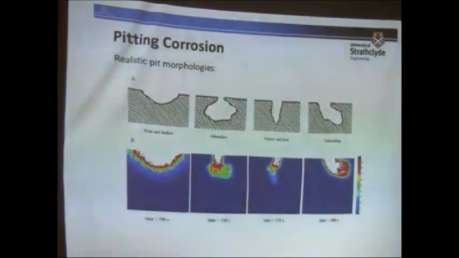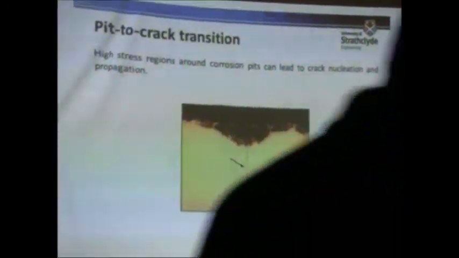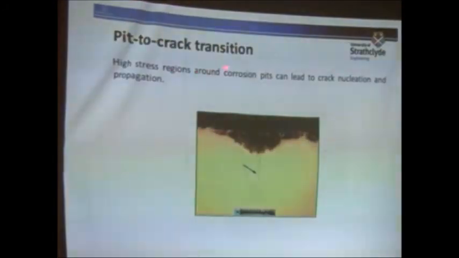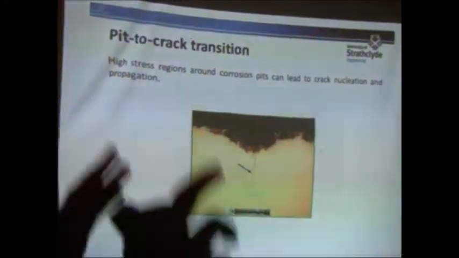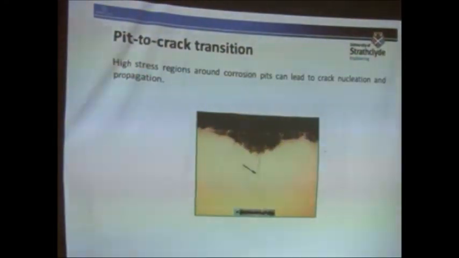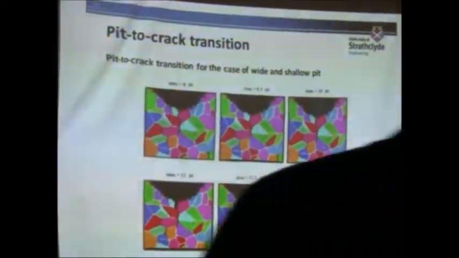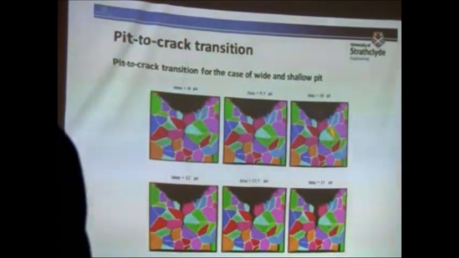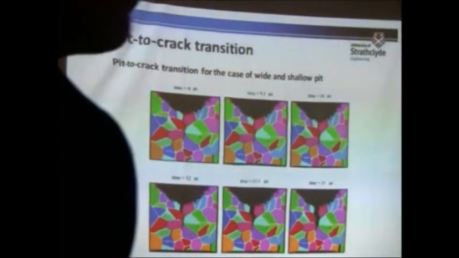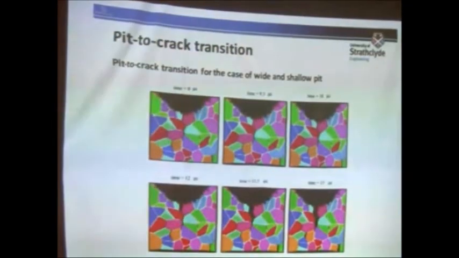outcomes. And by using these pitting morphologies, you can also model this pit-to-crack transition situation, since a pit makes part of the structure weak so that cracks can initiate from there. And again, using peridynamics, we are trying to capture the crack initiation and propagation from these pitting damage parts of the structure.